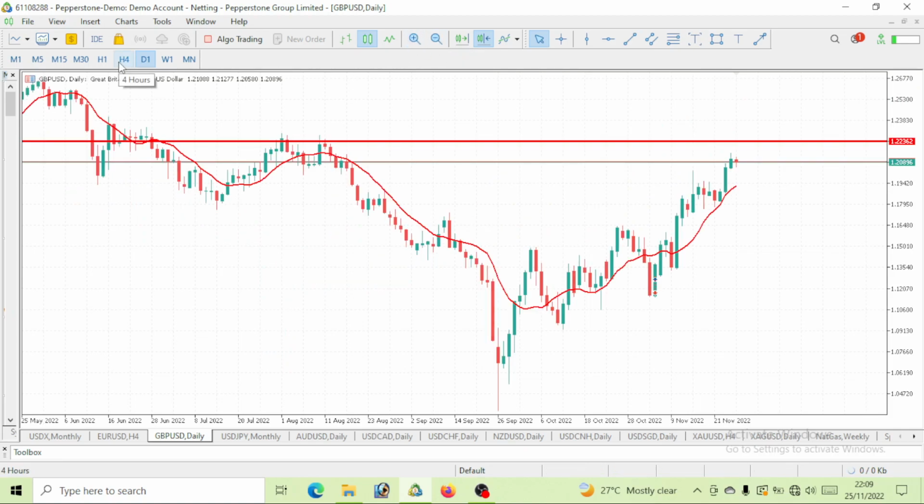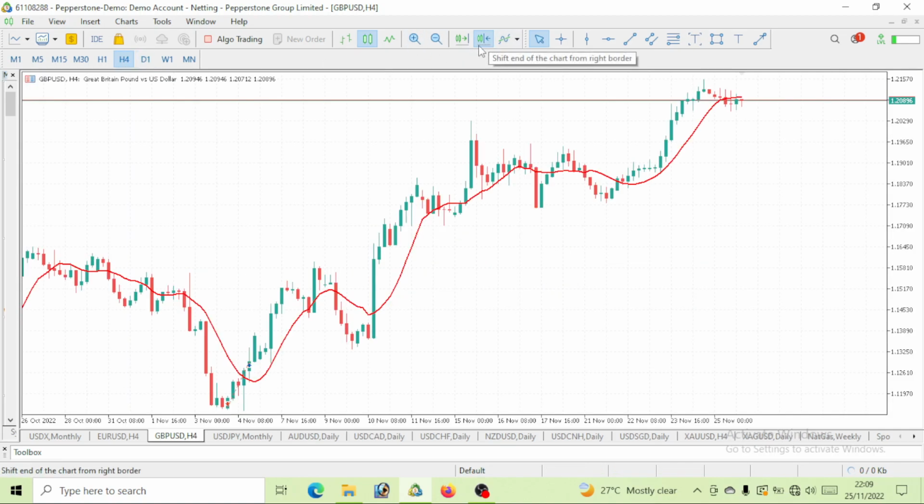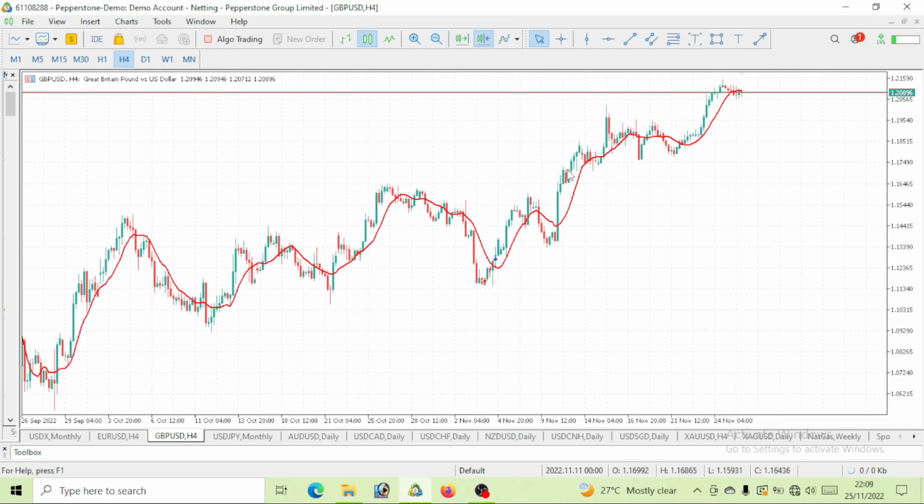So those of you that want to trade on the 4-hour time frame, you can clearly see that this 4-hour time frame is bullish. Assuming it is on a bearish move on the 4-hour time frame, the advice would be stay out of this trade. The weekly time frame says we should go bullish. The daily time frame says we should go bullish, and we would want to go bullish on the 4-hour time frame. But if the 4-hour time frame is giving us a bearish move, the best thing is to stay away from it until the 4-hour time frame starts giving us a bullish move, then we would want to go bullish.